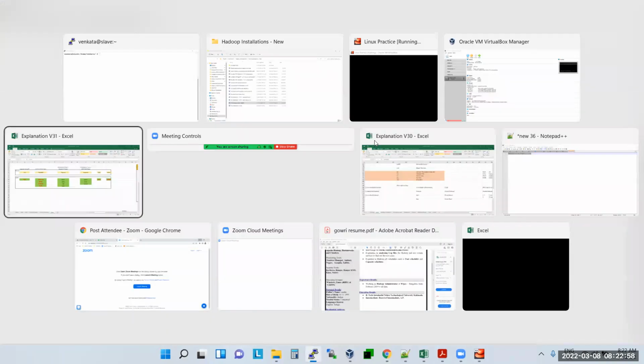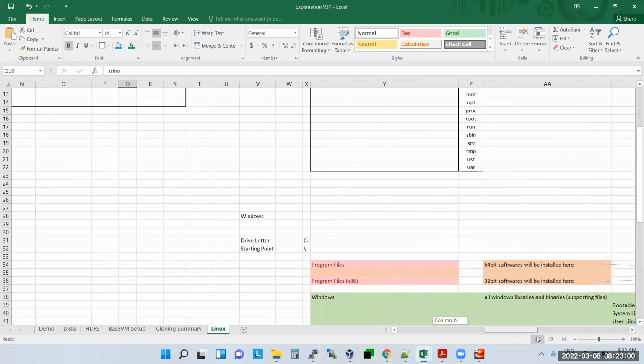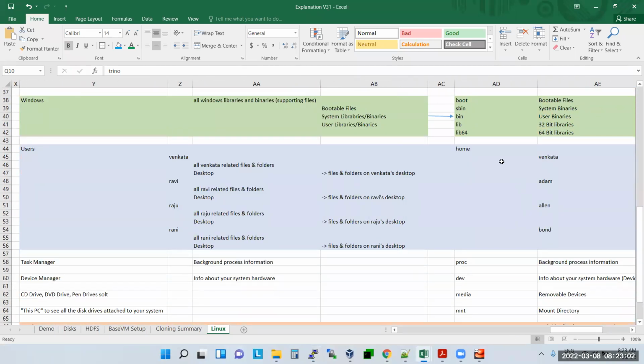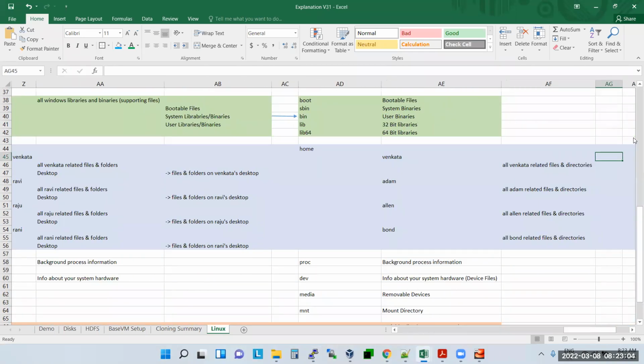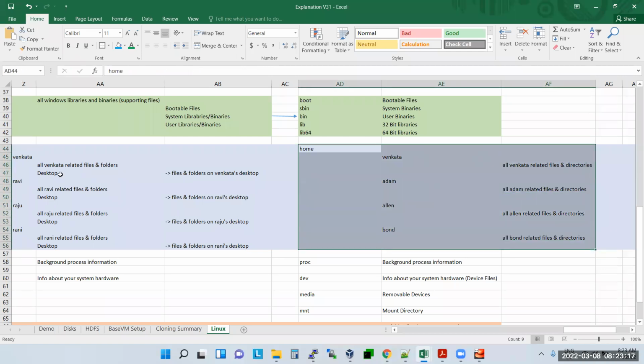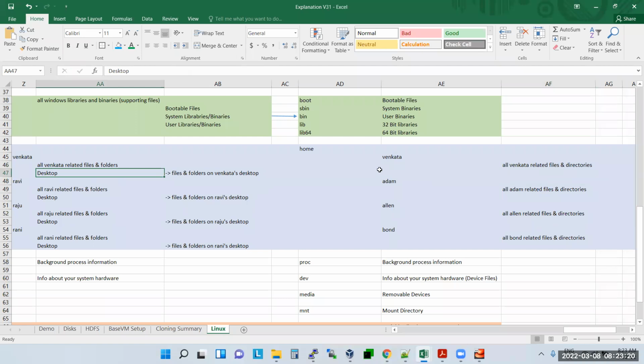So coming back to this part. Each user will have a home directory under home. So under Venkata, you will have all Venkata related files and directories. Adam files and directories. Here there is no desktop concept, guys. Here we have a desktop, right? There's no desktop.